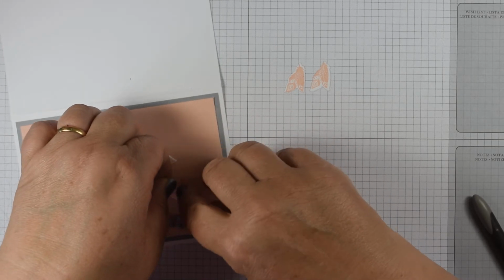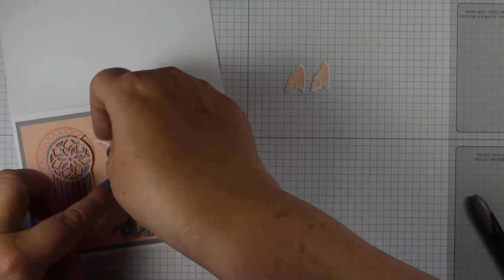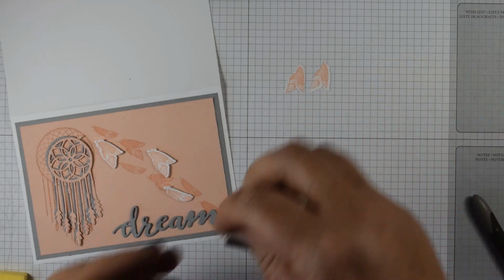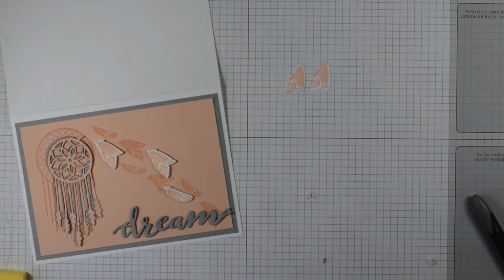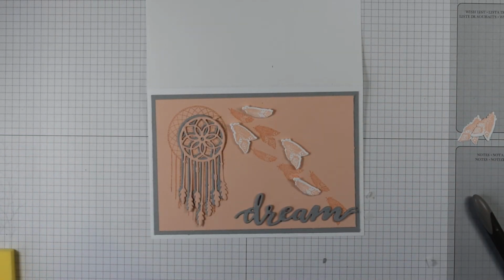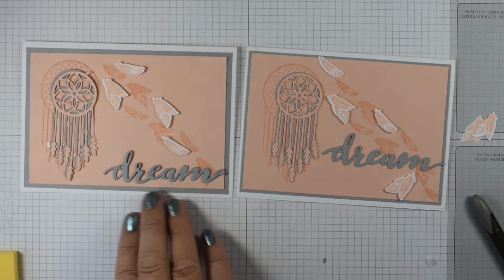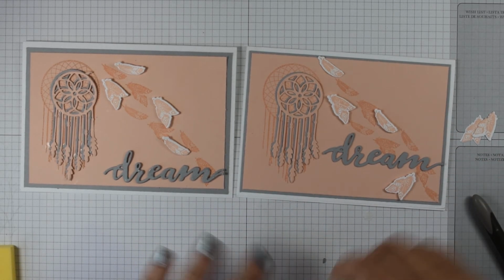So I've just stamped these onto Whisper White in the Petal Pink, and then die cut them and onto our layer. And the mini dimensionals are so great for this because they literally just fit on the back. There we go. So there we have a pretty card. There's our original one. As you can see, just that simple bit of layering and adding a little bit of dimension. I've put it at the bottom here, which I think actually you could put it a bit further up.